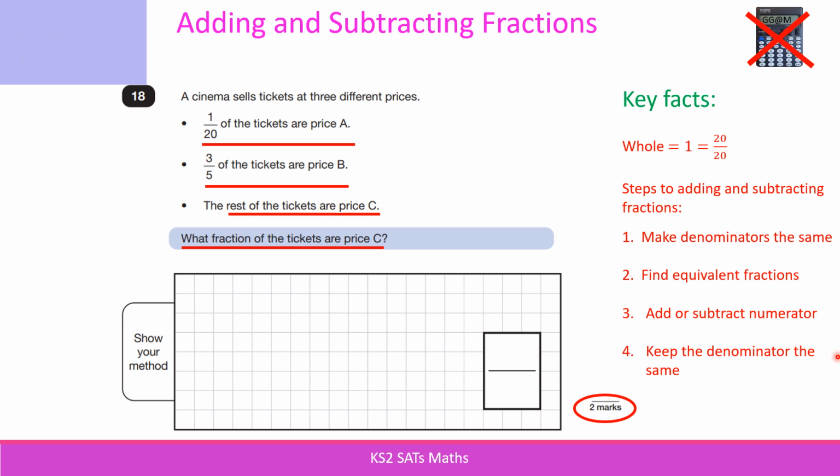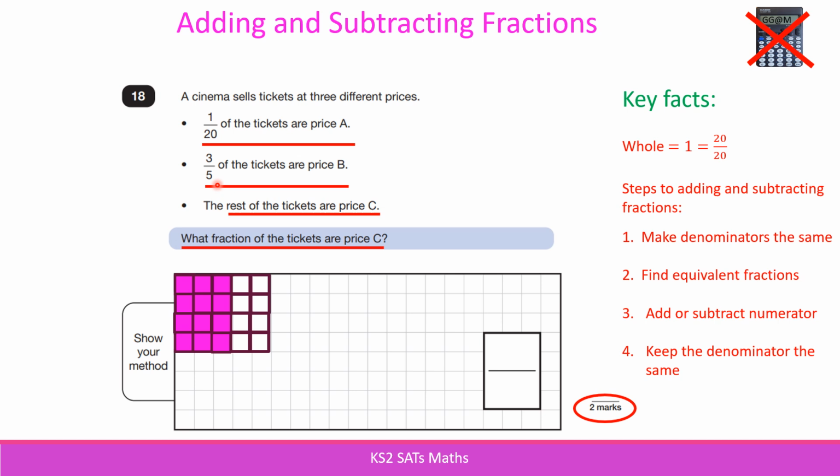Great work. Hopefully you've managed to come up with an answer, so fantastic. So I'm going to draw out 20 sections here. So I've got 5 along the top and 4 down here. The reason I've done 20 is because 20 fits into 20 and 5 fits into 20. You can see I've got 1, 2, 3, 4, 5 sections along here. So this is 1/5, 2/5, 3/5, 4/5, 5/5. So split into 5 sections.